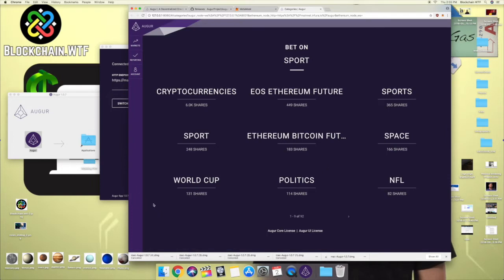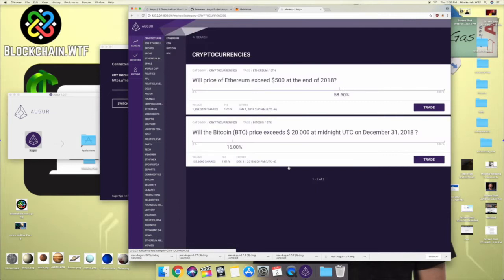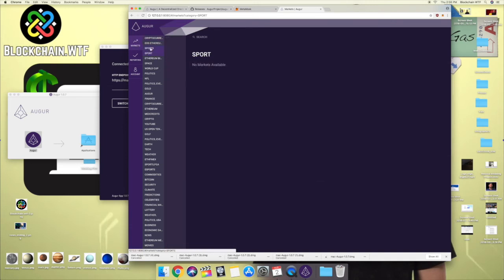And here it takes you to your homepage where you can see all the categories of the different prediction markets. And there you can see there are plenty. You're looking at sports, weather, politics, celebrities, pretty much any market that you can think of you can create, and we'll actually demonstrate that in a second. So let's go over to cryptocurrency to show you how to buy shares. This is an interesting one that caught my eye, and not just because it was the first one that came up, and it basically is asking, will Ether hit $500 at the end of the year? You could see the share breakdown over there, but in order to buy shares, you actually have to click on the market to see what's going on.